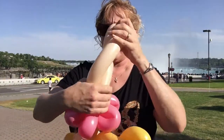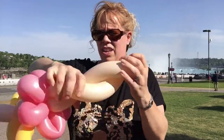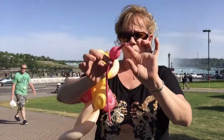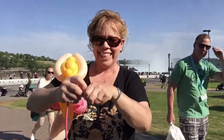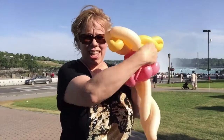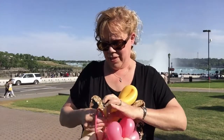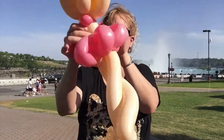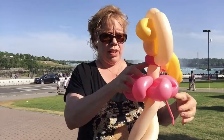Then you're going to curl the legs — spiral these around, just wrap them around like this. Take the top little bubble piece, separate it in half, and wrap it right there under the head — that's going to hold the head up. Tie it in the back, then cut that off right up above the knot and tie it in.